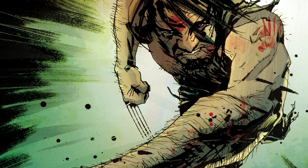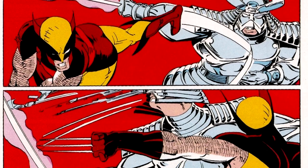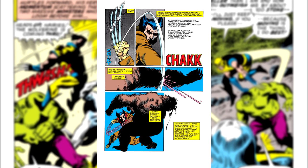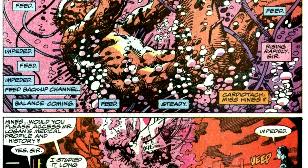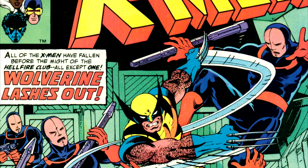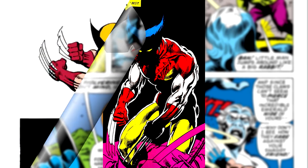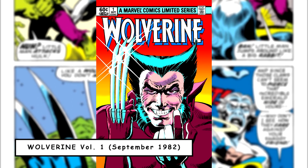His abilities include a heightened sense of smell and hearing and a highly accelerated form of healing that can see him recovering from gunshot wounds in seconds. His true origin was delved into decades after his initial introduction. One constant is that he was captured by the government and, after being experimented on, his skeleton was covered with an almost indestructible metal alloy named adamantium, with razor sharp claws that he could retract through his hands. The character quickly became a staple of the X-Men series, and due to his gruff nature and animalistic brute force, he became an anti-hero fan favourite. A Wolverine solo comic began in 1988, after a successful four-issue limited series in 1982 titled Wolverine, written by Chris Claremont and drawn by Frank Miller.